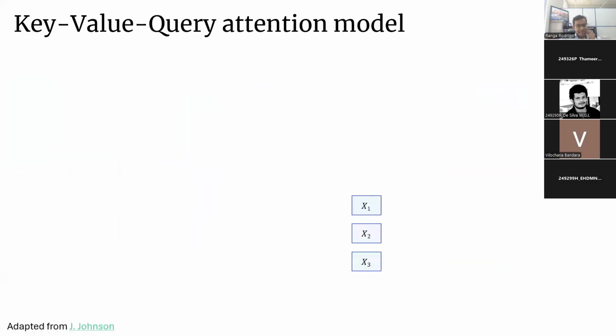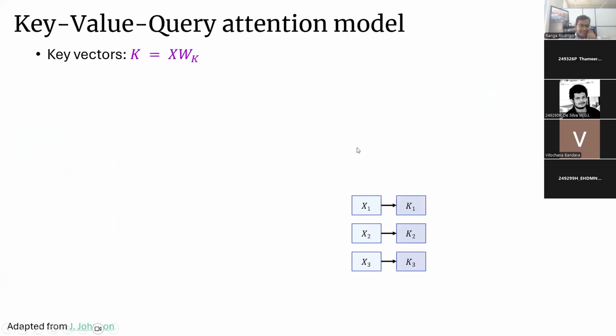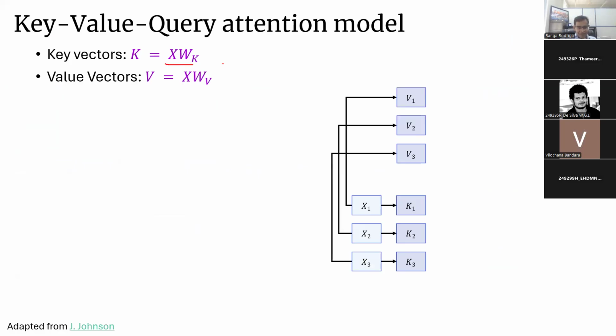Okay. So here is the input. And we compute the keys using some matrix multiplication. What is that matrix? We don't know yet. We will learn that through backpropagation. Then we have the x's themselves as values, the inputs themselves as values. But we compute that by multiplying with the values matrix. That matrix is also a learnable matrix that you learn through this backpropagation mechanism.